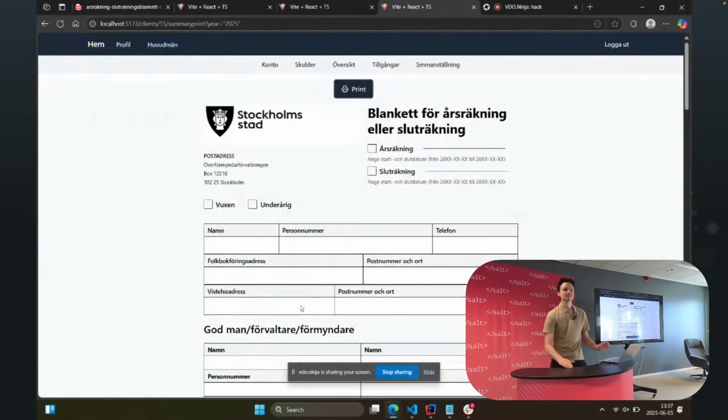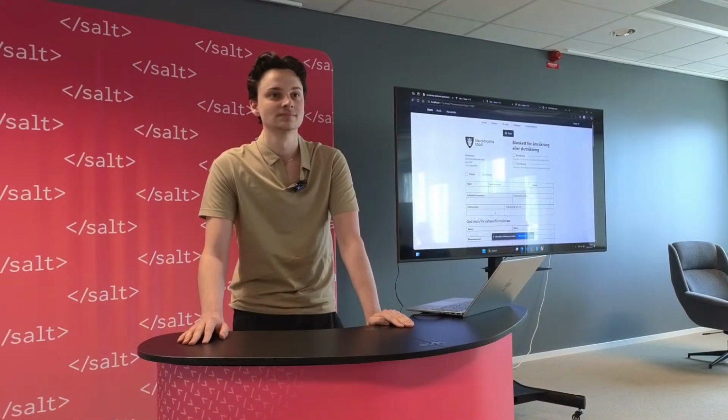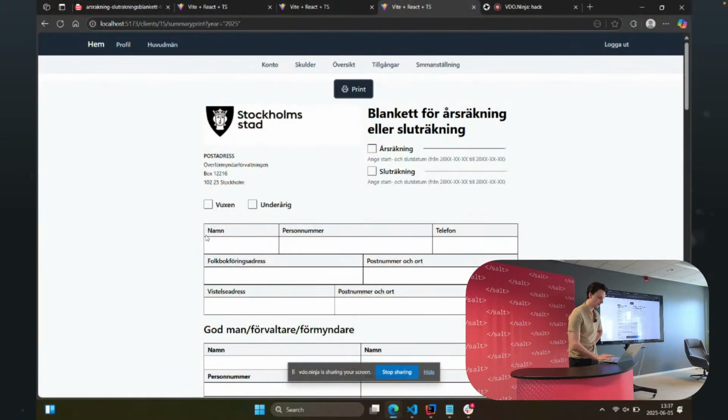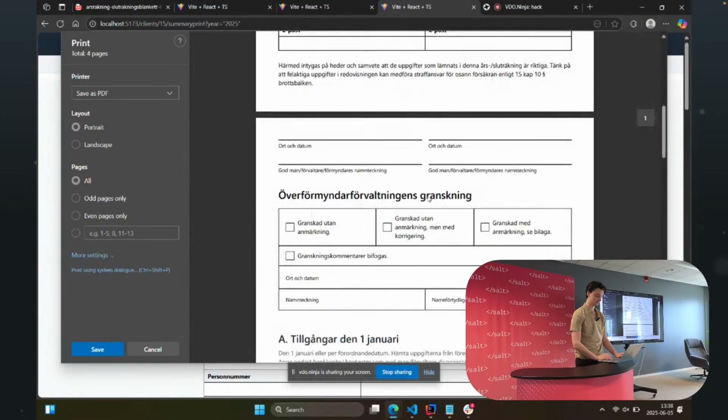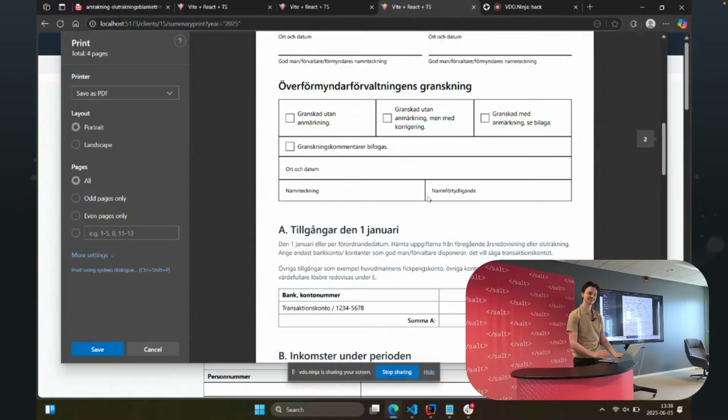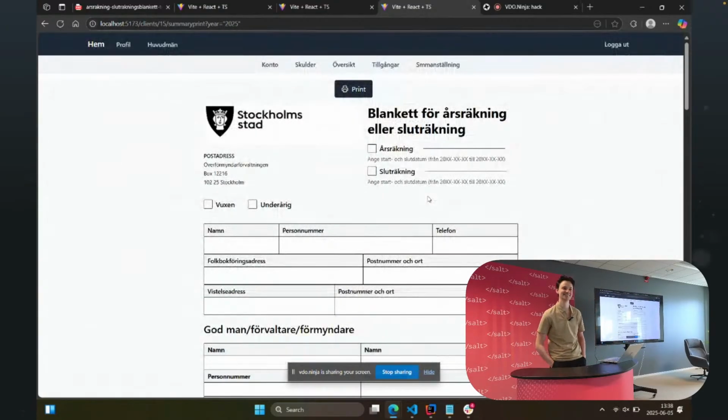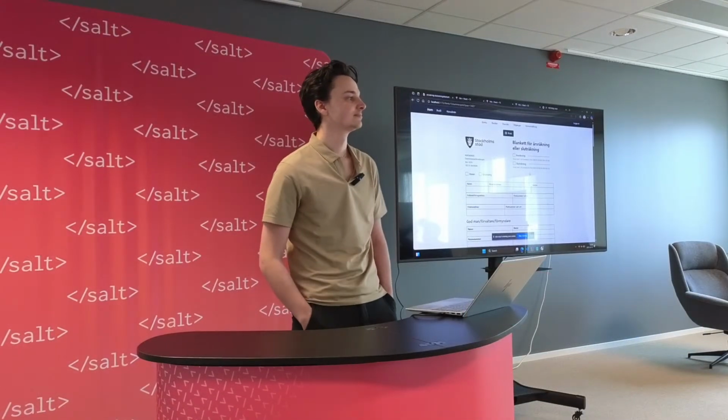I was nearly going to ask the same thing. I wondered how you transfer the data from your app to the PDF version, but you just mentioned that you do it dynamically, right? So yeah, this is all Tailwind CSS to create the tables, and this print button is just Control P on your keyboard that opens up, and then it looks good. Nice. So you can just style it like you want it. Very nice. Nice app. Are there any other questions?